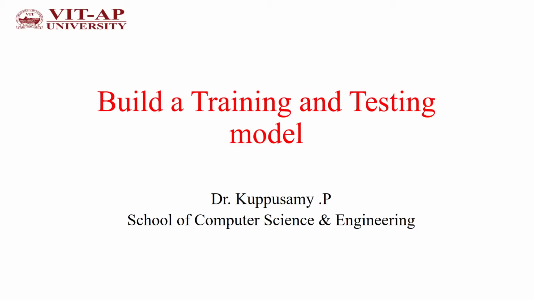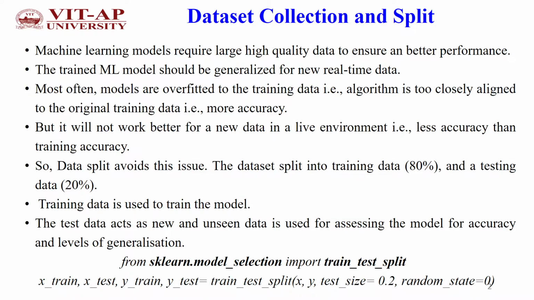Hi, this video is explaining how to build machine learning training and testing models. The first step in building the model is that we need to collect large, high quality data to ensure better performance of the model. After that, the trained machine learning model should generalize to new real-time data.